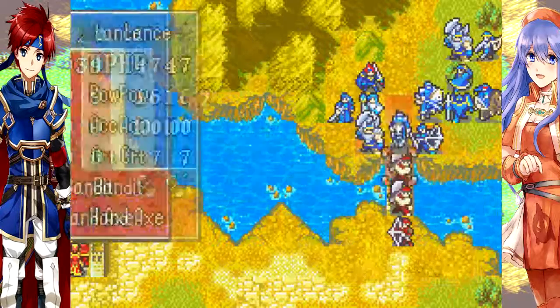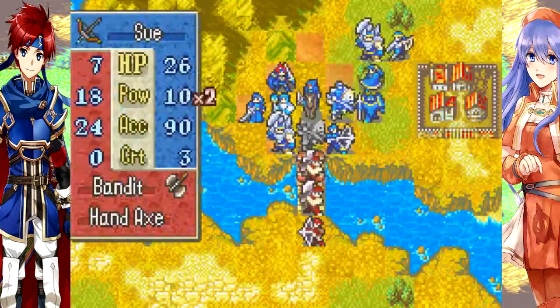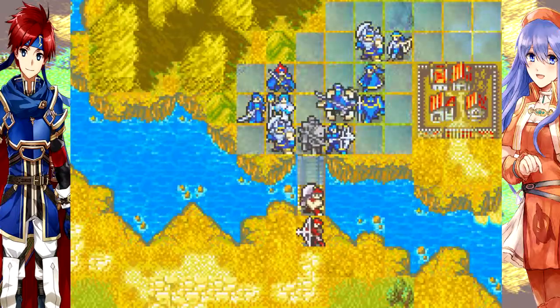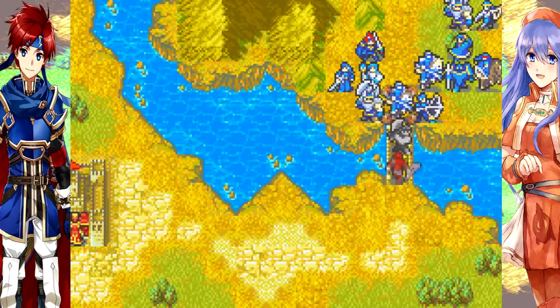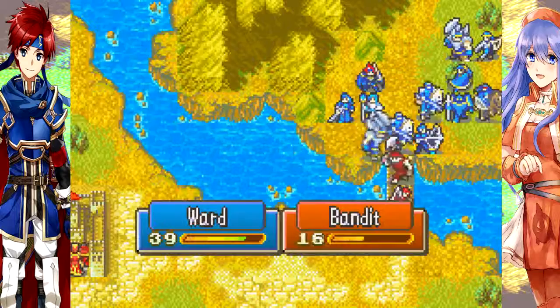And all in all, I'm pretty happy with the progress that my entire squad is making here. I probably could have fed Lilina a few more kills rather than Sue. You see there, she's basically already better than promoted Wolt. She's not even promoted yet. But these are the last two enemies, or the last two regular enemies.